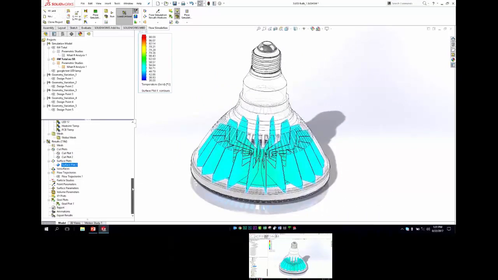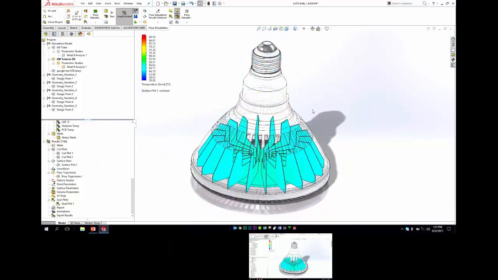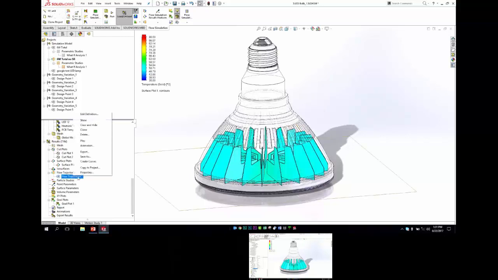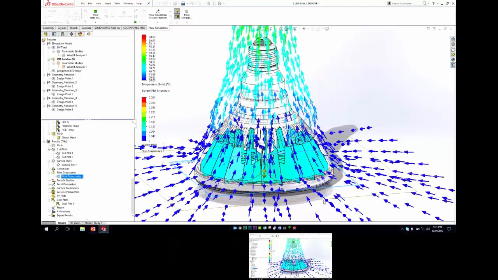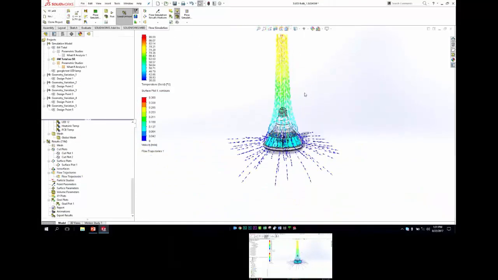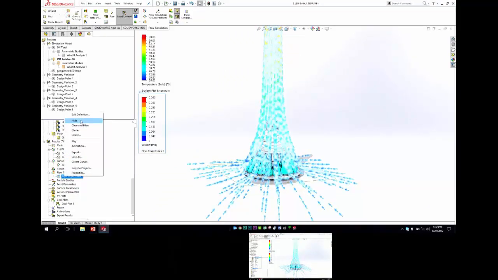We can keep that plot on while we look at something like flow trajectories. And flow trajectories are going to be visually one of the most interesting plots, but also it really gives you another dimension of results that you can interpret all at the same time. So we'll go ahead and choose 50 arrows, and you'll see kind of what I'm talking about in just a moment. And this is where we can actually animate and view what is really taking place while we turn this lamp on.